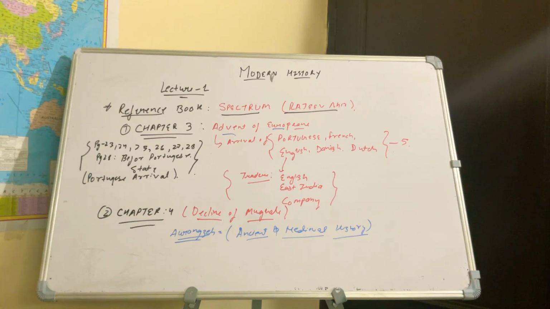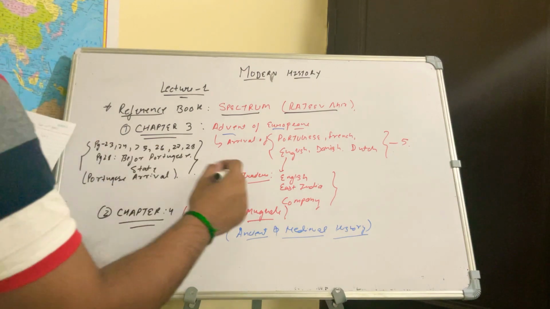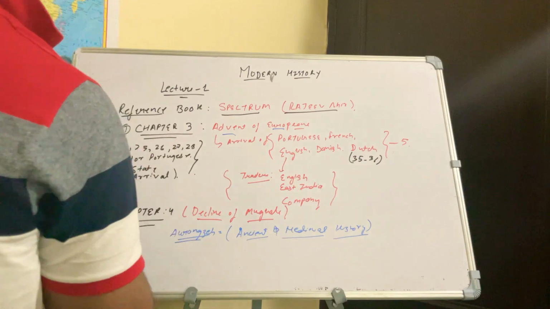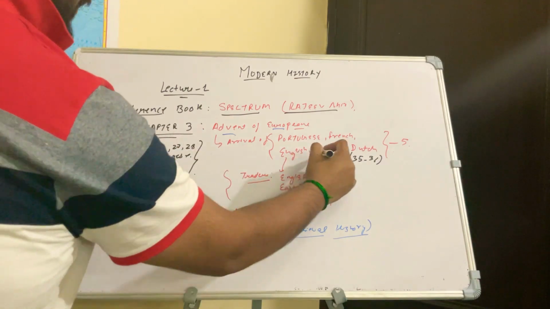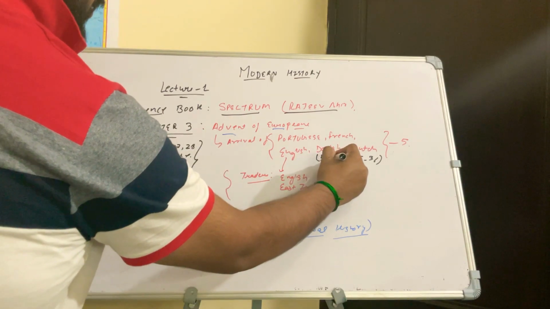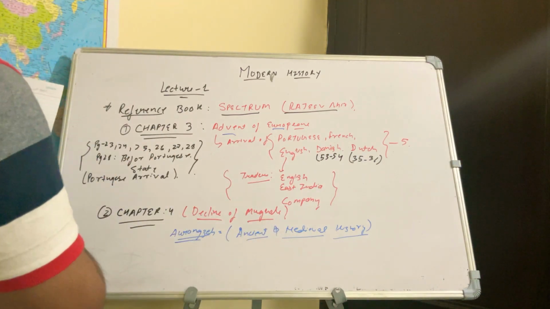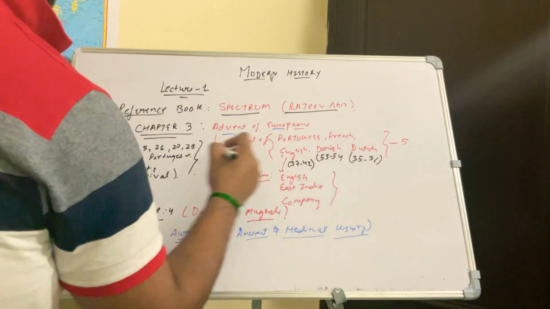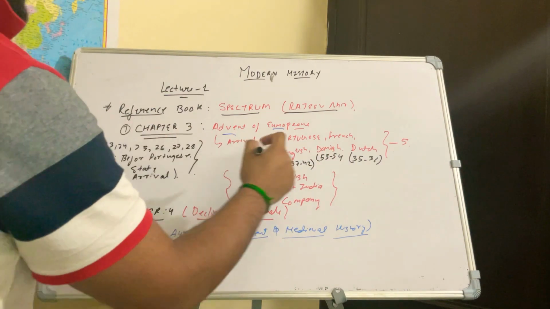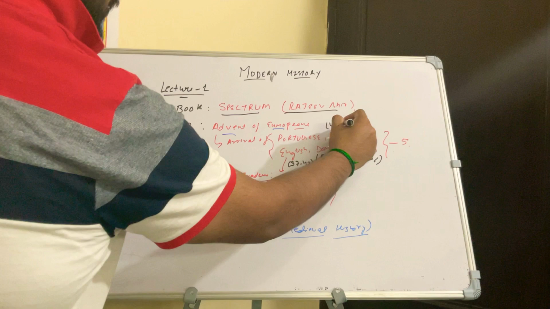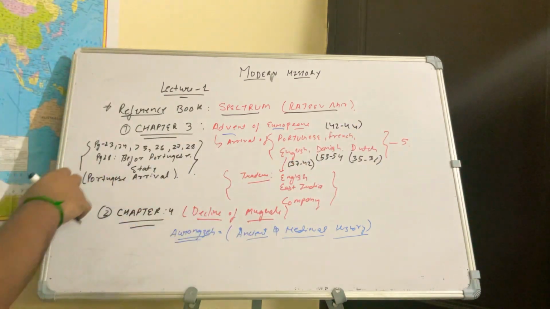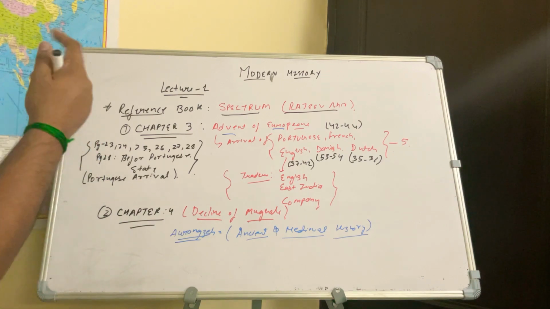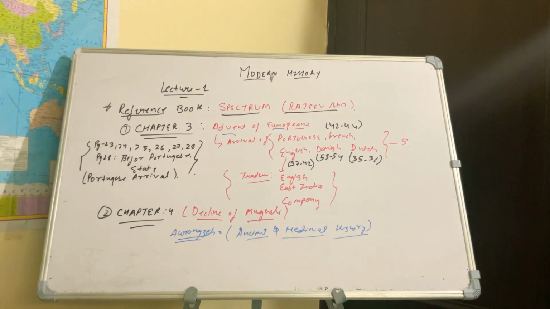And subsequently for Dutch it's page number 35-36. Danish it is 53 and 54. English it is 37 to 42. And French it is 42 to 44. All these page numbers are specific to the Spectrum Rajiv book, so you can directly go through those pages and understand what we're going to study today in our first lecture.